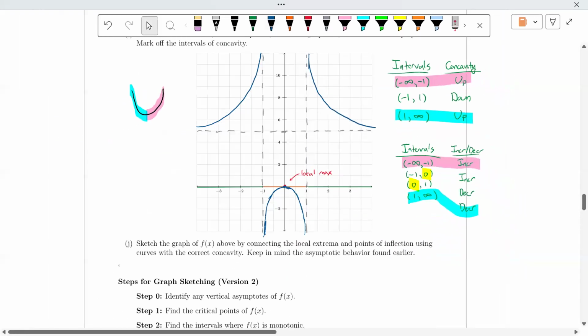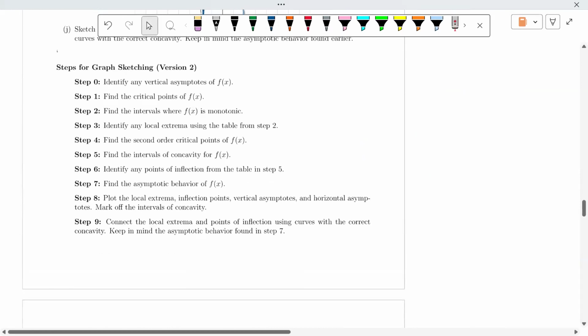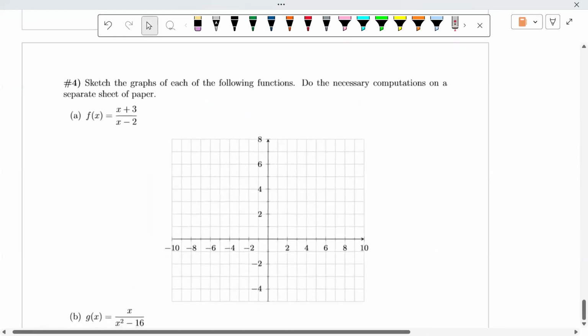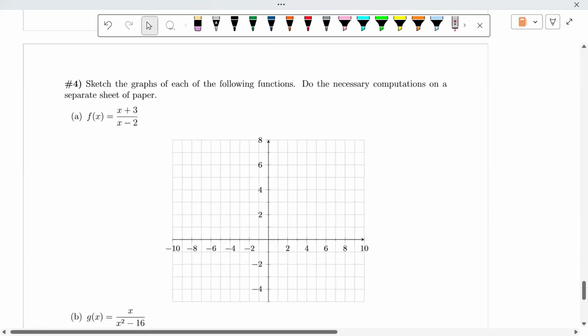So, with that exciting bit done, why don't you try out number 4, which is a lot easier, okay? I think you get number 4A. Try out number 4A. See if you can find all those things, the vertical asymptotes, the critical points. We can do it, everyone. Yeah, Lee has it figured out. You need a buddy on this one. It's like mountain climbing. You can try doing it by yourself, but when you make a mistake, the results aren't as good.